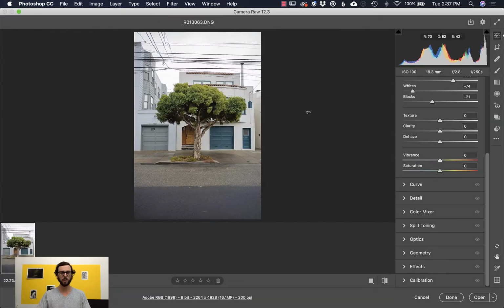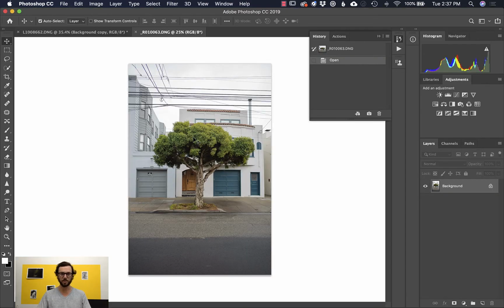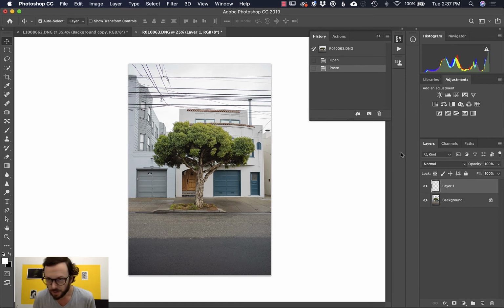Because this photograph of a tree and street in San Francisco is lacking little birds. Let's see where it put it. Right there in the middle. So I'm just going to grab it, and I'm going to bring it up here. And then I'm going to, again, hold the Option key. See, you can see over here that we've created our own layer.